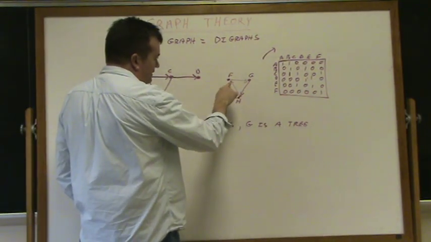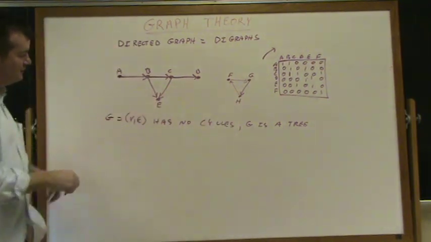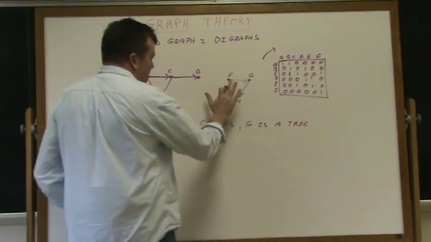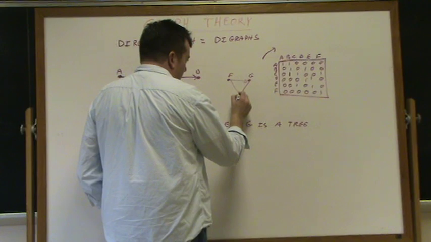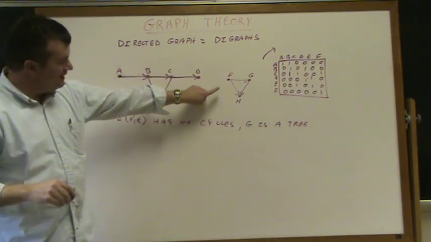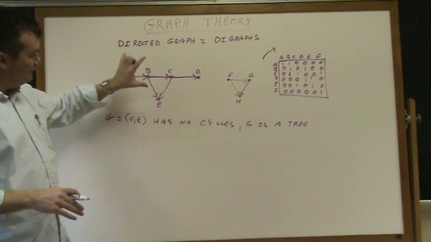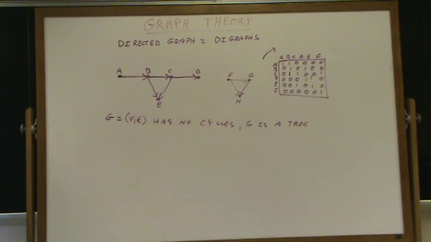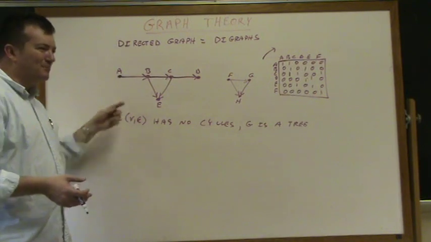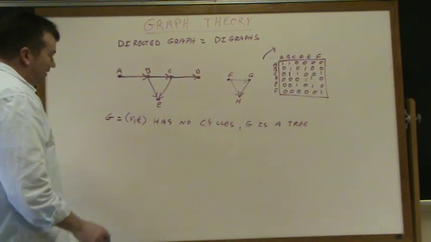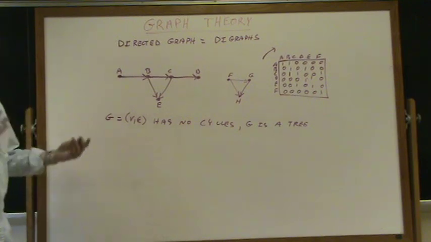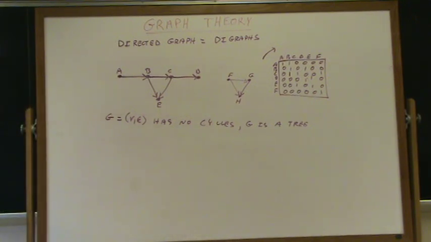This piece has a cycle in it, this one doesn't. So this component is a tree, this component is not a tree. Now, suppose I did this. Now there's no cycle here, right? Now we have two components, and both of them are trees. If all the components are trees, and there's more than one component, they call the graph a forest, right? A collection of trees. It comes up once in a while in the literature. Okay.